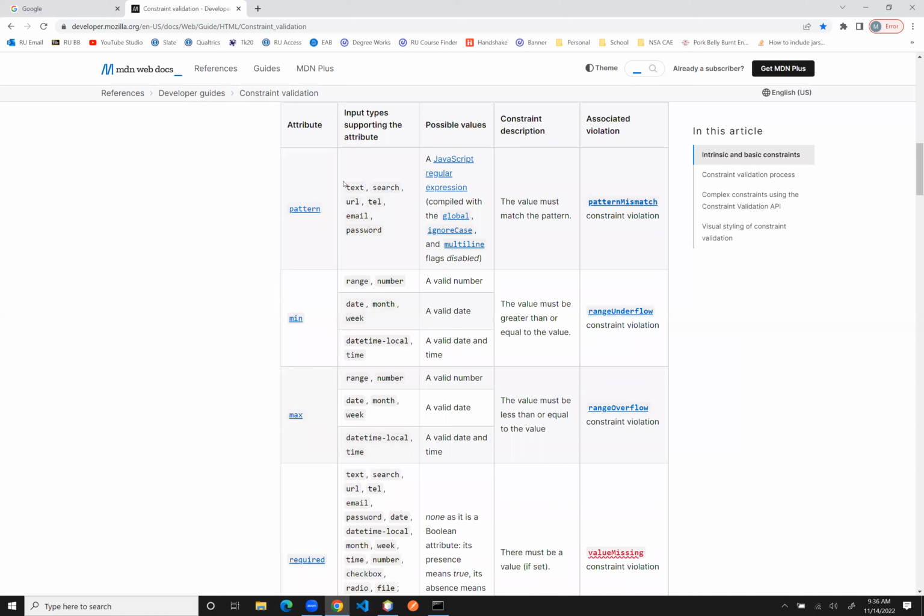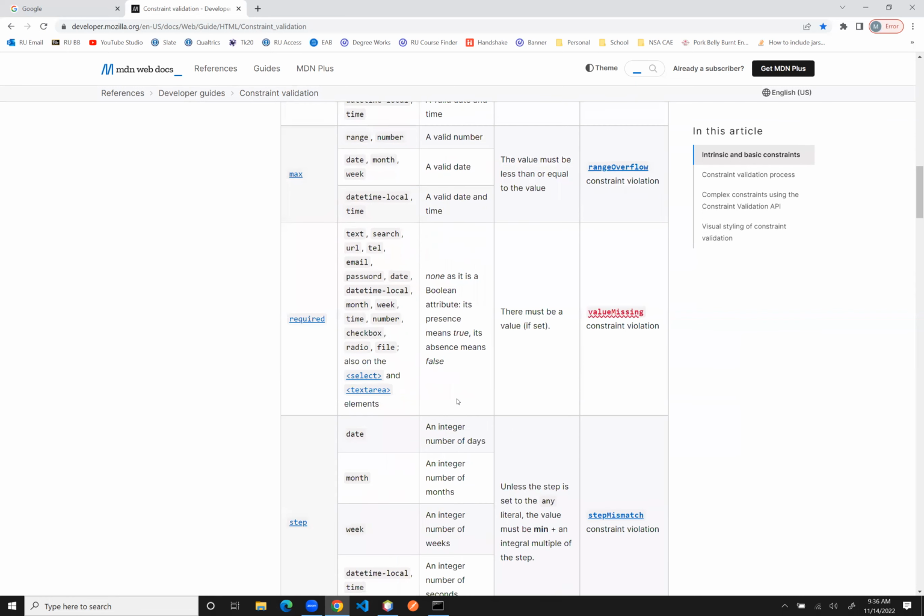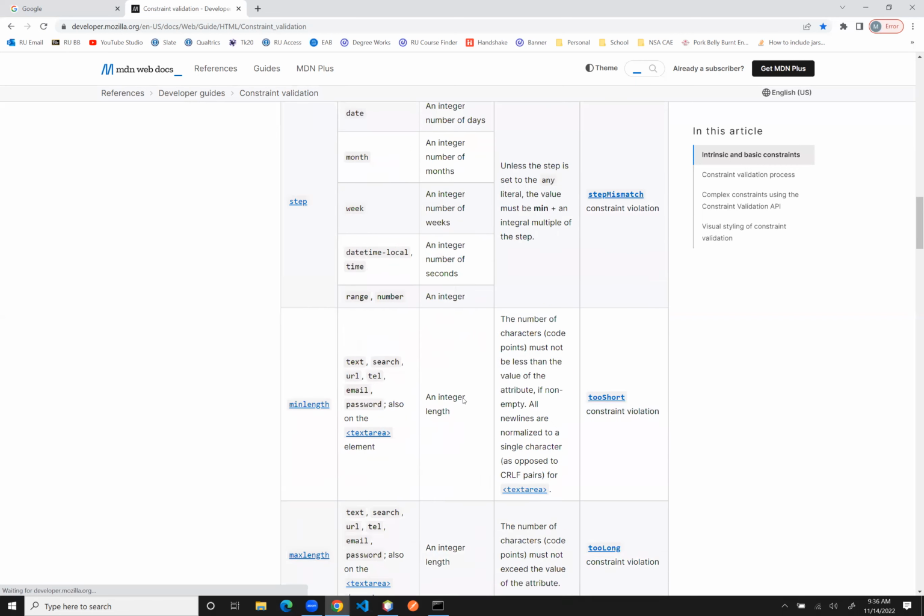You also have regular expression patterns you can use. I urge you to avoid them. These are the ones that are bad, min and max. We're going to try it again, but they're not going to actually work. We'll talk about that in more detail later on, but it's not going to work. The most important one is required. This works for numbers and for strings. That means they can't leave it blank, right? And you're like, wait, what? Step, I ignore steps, so I'm not going to mess with it.